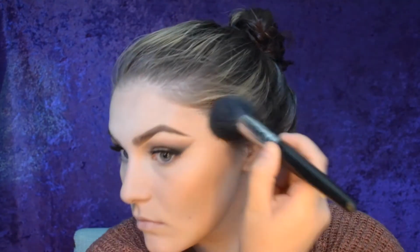That's what I do. And all I did there was I went over with face powder like I usually do to kind of just make the contour a little more subtle. And then I figured it was too subtle, so I went back over it. I'm very indecisive sometimes when it comes to doing my makeup.